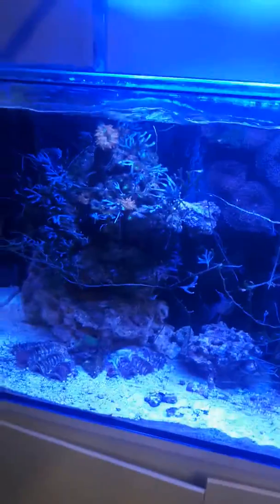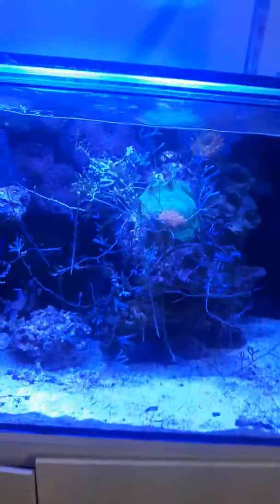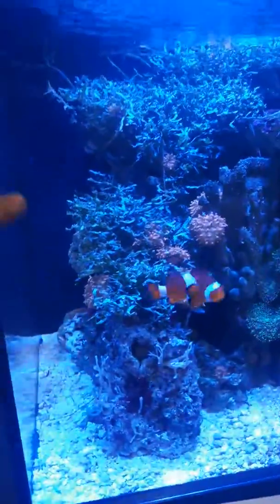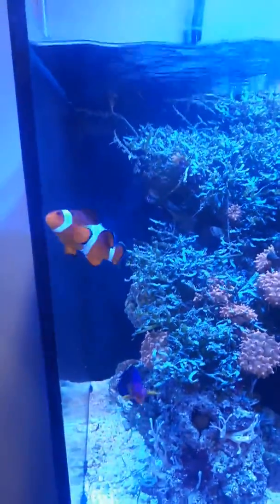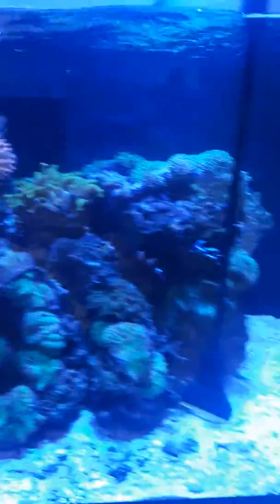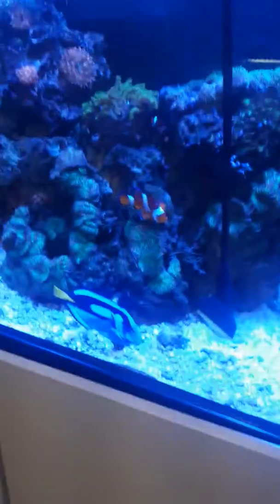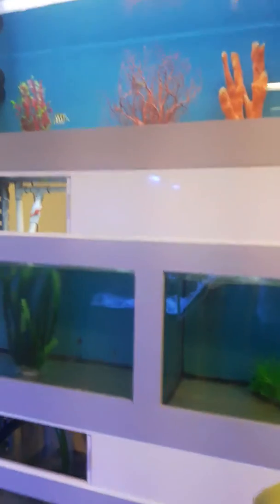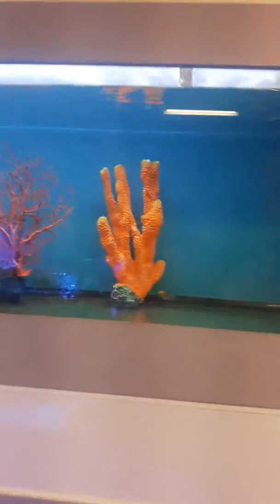This is one that a client actually gave me — they were moving and couldn't take the tank with them, so they basically gave me this setup. I just keep my cleaning crews in here and let the algae grow. This is my Red Sea Reefer — I had actually crashed this tank once before filling it up with cold water. All the fish and coral in here now were from a client who couldn't take care of the tank anymore, so I rehomed them. I still keep preaching to keep it simple — I like stuff that grows like weeds, don't really get into SPS too much.